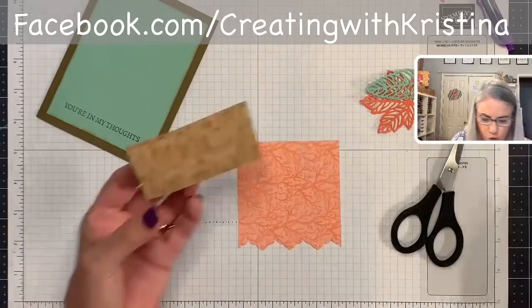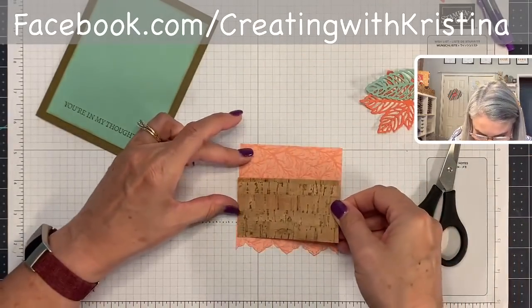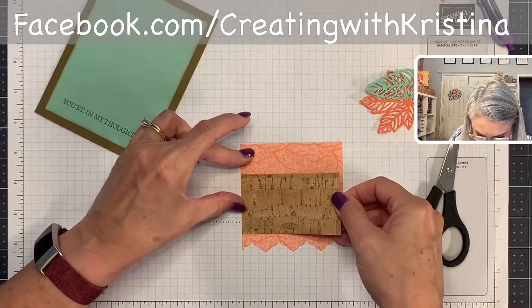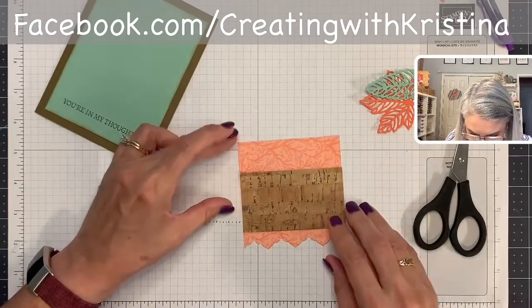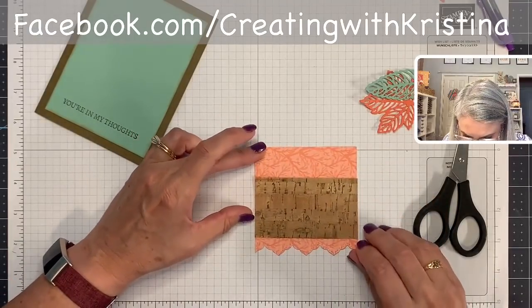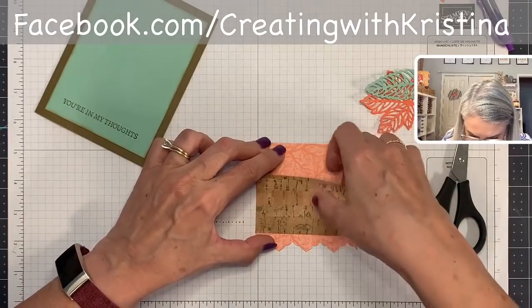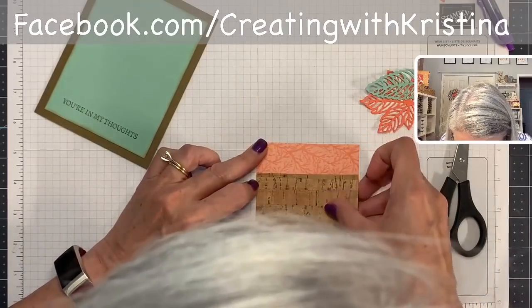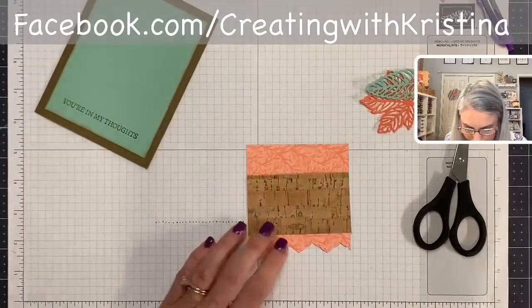And like I said, this is real cork. It's so cool. I just love it. Whoops, come on, don't stick down too fast. Sometimes it's helpful to have some grid paper to make sure you are straight. Yeah, I didn't think so. That looked a little crooked. Okay, so there we go. Now it's on there straight.